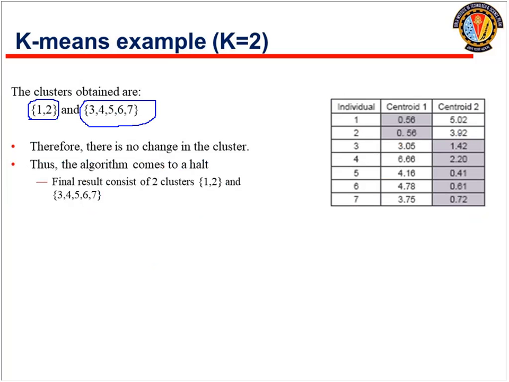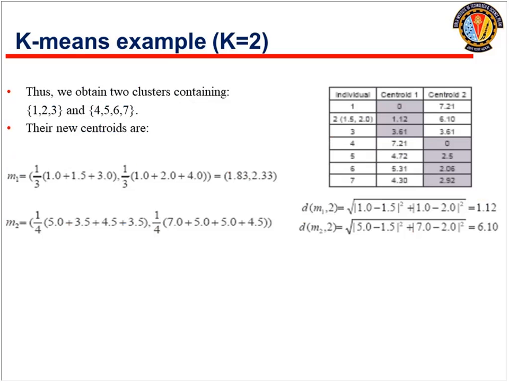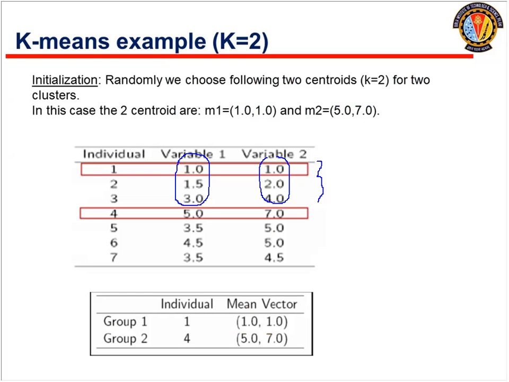Okay, there's a question here: somehow upper values are in one cluster and bottom values in the other cluster. No, there is no need of any pre-processing, and it is not actually so. You can see that some points are not like that. In this case, we have kind of sorted data, but it is not necessary.